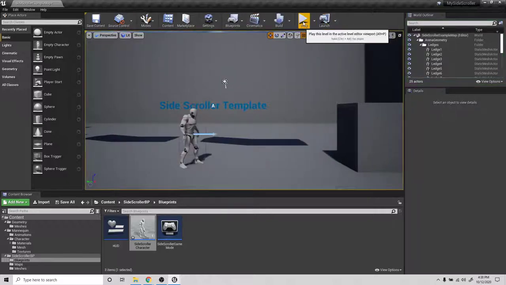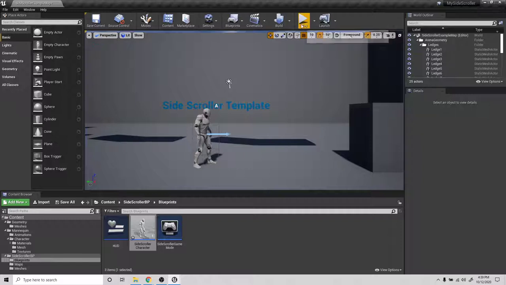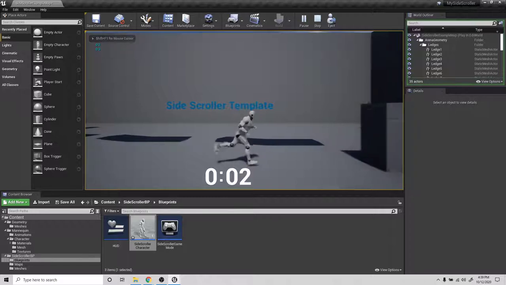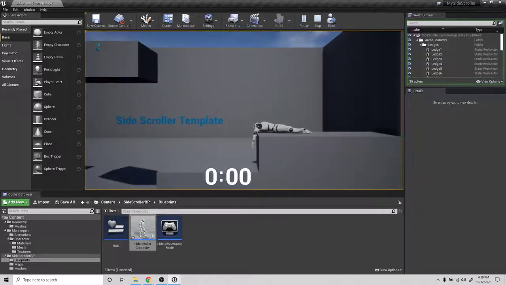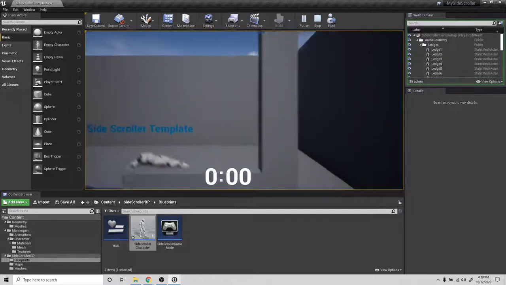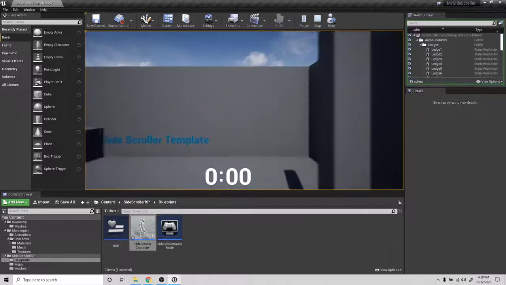Or we can have him just jump and die. So depending on how he is at the moment and how he's moving will be how the simulation takes over. So if we move, oops, let's go in there, move forward, jump, and then die, you can see that the physics takes over and we have that ragdoll style physics happening. But we can still control the camera, which is for another video for us to fix.